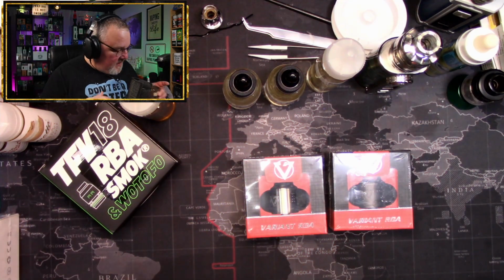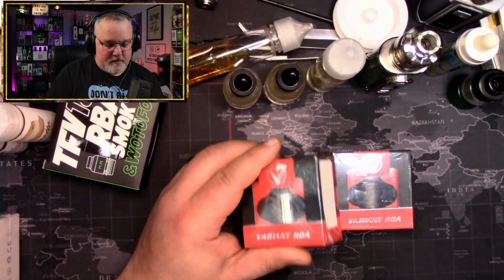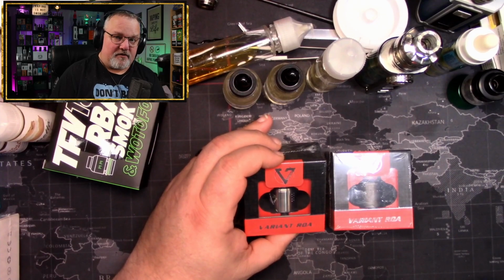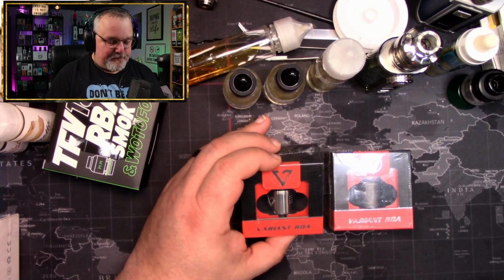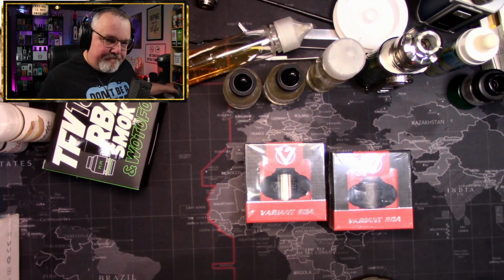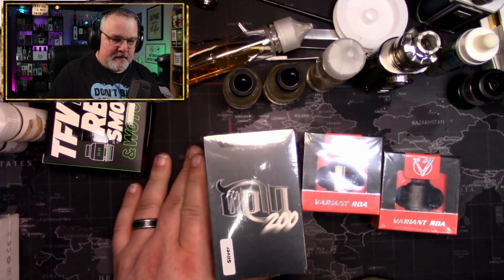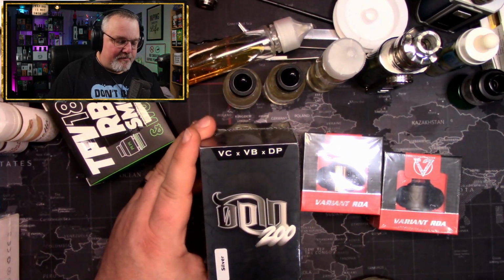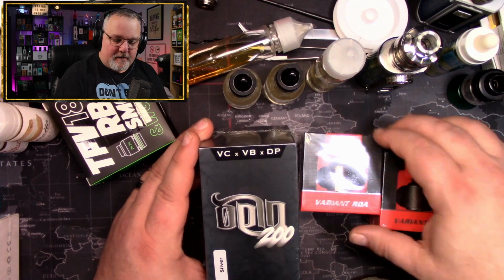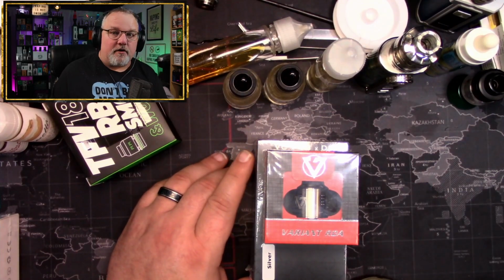All right, ladies and gentlemen, I do have this package finally opened up. And we're going to get this built. But in order for this to work, I'm going to have to put it on a mod. I've got a bunch of different ones to choose from, but there's one that I've been dying to open up for quite some time now. So, how about we open up the Odin 200 and pair up this DOVPO variant to find out how good they perform.